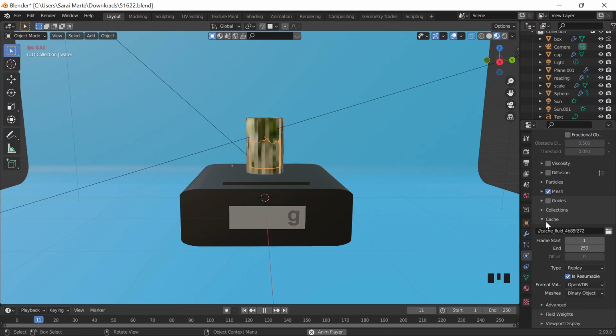Why does it keep going up? Oh my god. Okay, good. It's going down now. Okay. That's good. That was a little scary there. I thought it was gonna splash again.